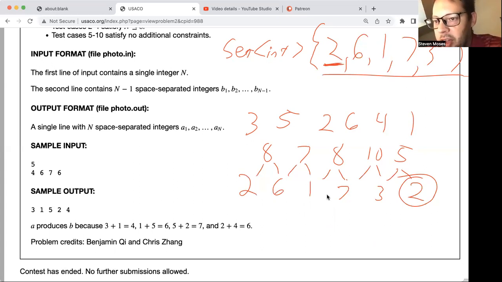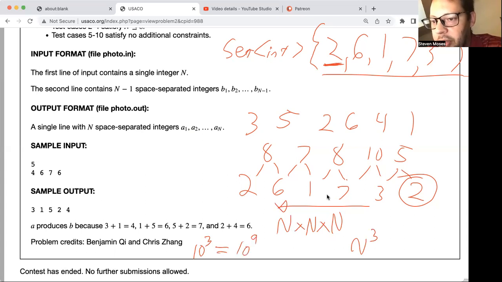And you're going to have to do that for every single number you try. Now, because we've got potentially n starting digits, and every one of those n checks is going to require looking through n numbers, if we do it this way with just a list, and if we didn't use a set, we would be in n cubed time. Since n is a maximum of 10 to the third, that would be 10 to the ninth. That would come very close to timing out. I haven't tested that to see if it times out, but that wouldn't be the way to approach it. We do have to use a set here.